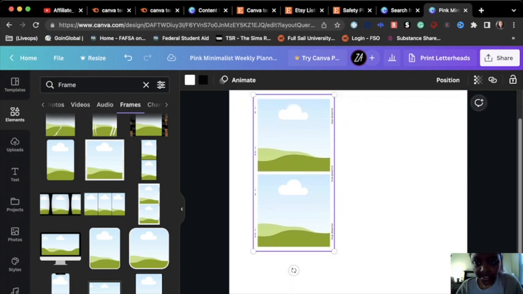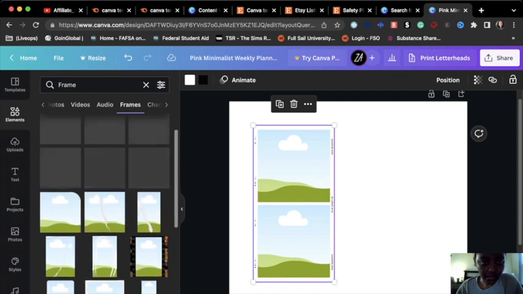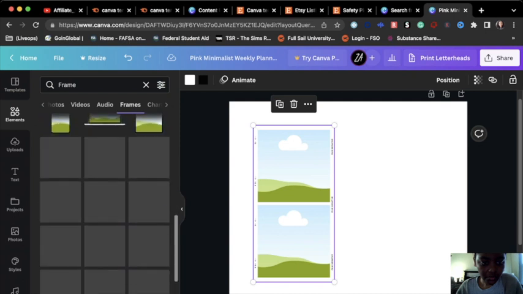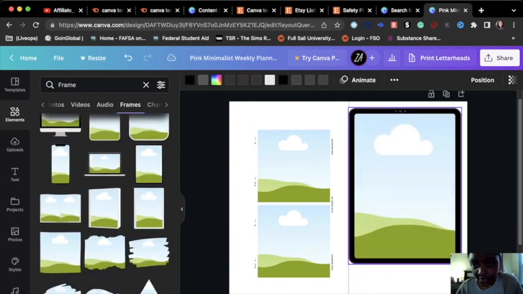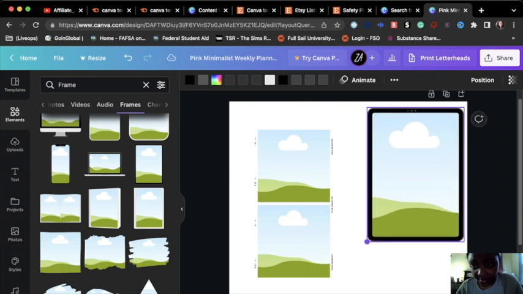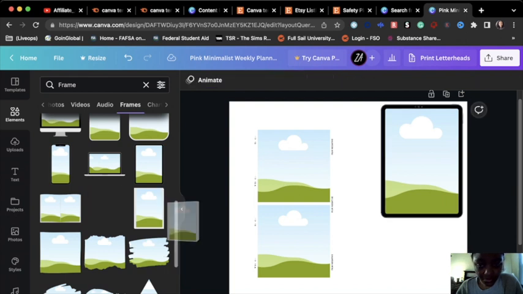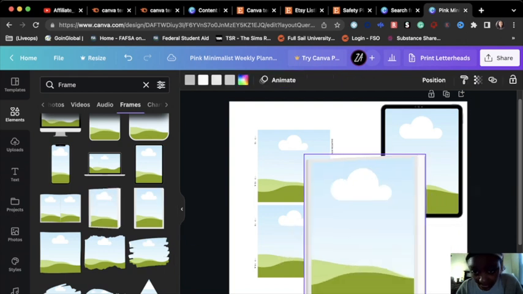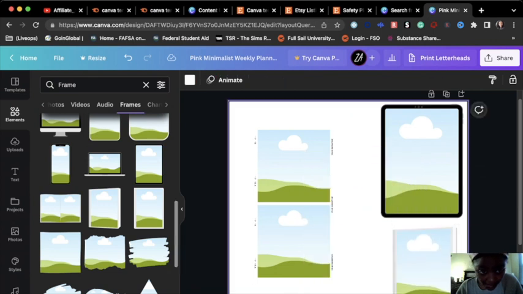And these frames can also be sold on Etsy. So again, these are very easy to sell as well. Just simple frames that people can use, or mock-ups that people can use for their designs. So again, these are very easy to create.